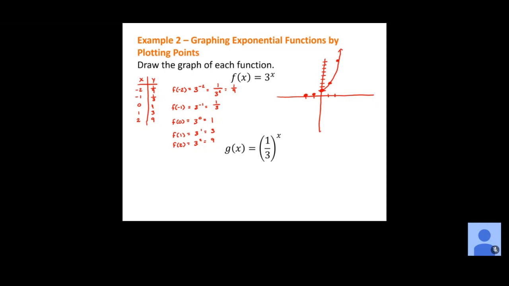Will I ever get 0 out of this? No, because again, I'm always going to get 1 over something, right? So I'm always going to get a fractional value. These fractions are going to get smaller and smaller and smaller, but I'm never actually going to get 0. And so what ends up happening is we have this horizontal asymptote now at 0. And so our graph looks something like this.